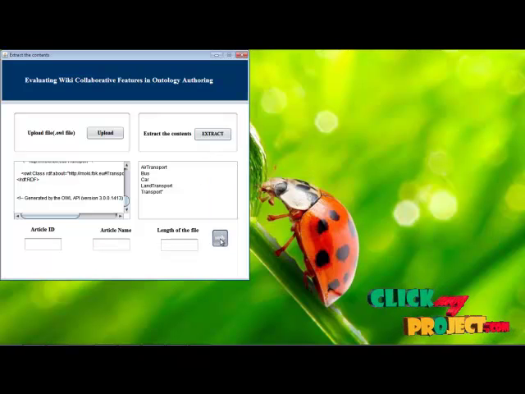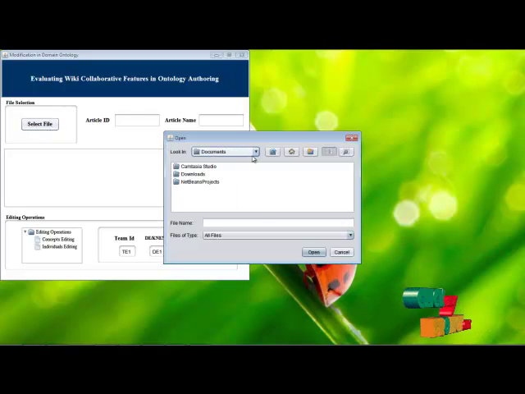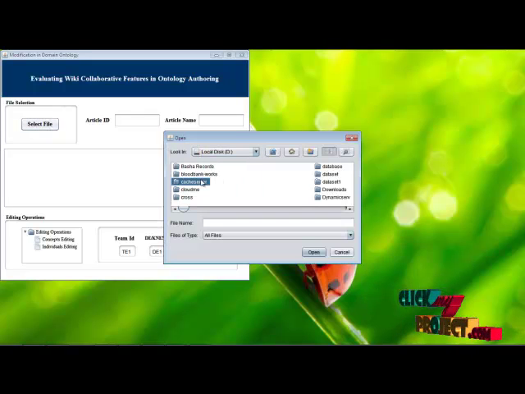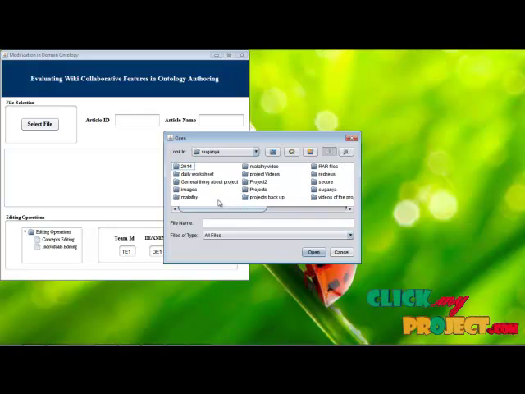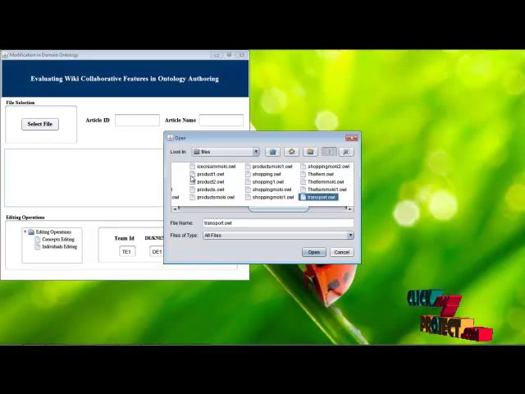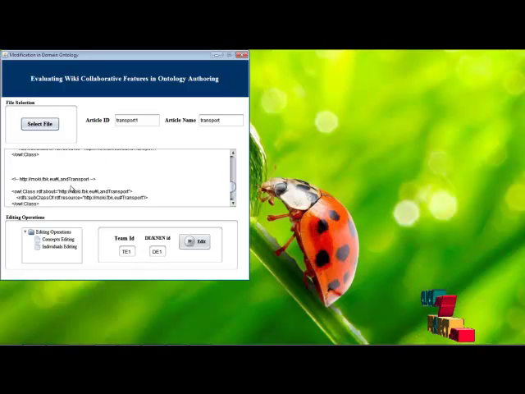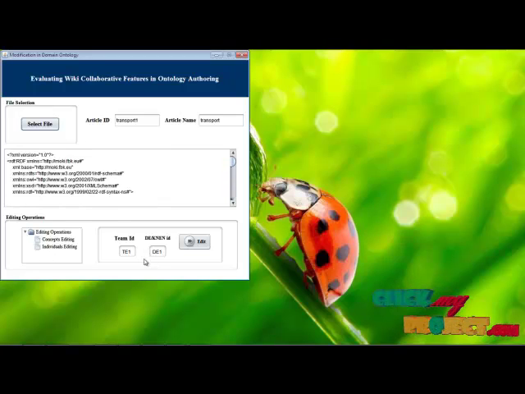Then next, in this page we do the modification or editing process in the OWL domain ontology. Select the file. Here the editing operations are concept editing and individual editing. So now we are going to edit this OWL domain ontology.